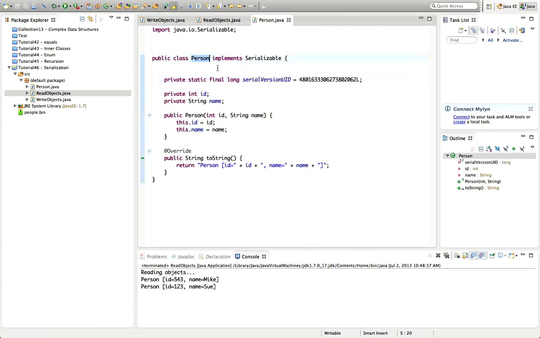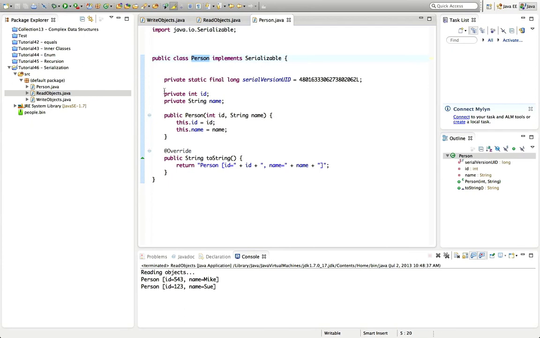So you could write to a file, and then years later you try to use a different version of the program to read from that file. And if the class has changed significantly since the last version, you would change this serial version UID, and that's one way of saying, look, this class is different. You can't read this file with this version of the program anymore. So by changing that, it means that you can no longer use the new version of the class to read from the file because it's just changed too much.